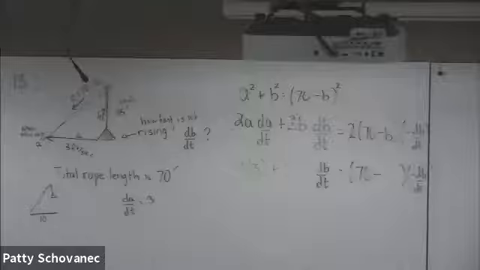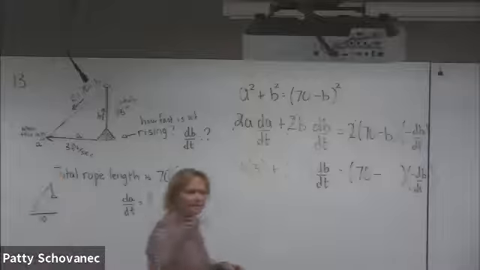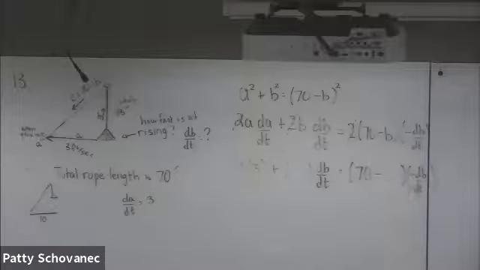No, he's not initially standing right next to the weight. I thought that's what the problem said. So it's 70 minus 35. So if he's standing right next to it, and A changes to 10, and then D changes, and C is still 70 minus B, it'd be like a similar triangle. But initially, there's no triangle, right? Initially, it's a straight line. So that would have been nice if he had a triangle.